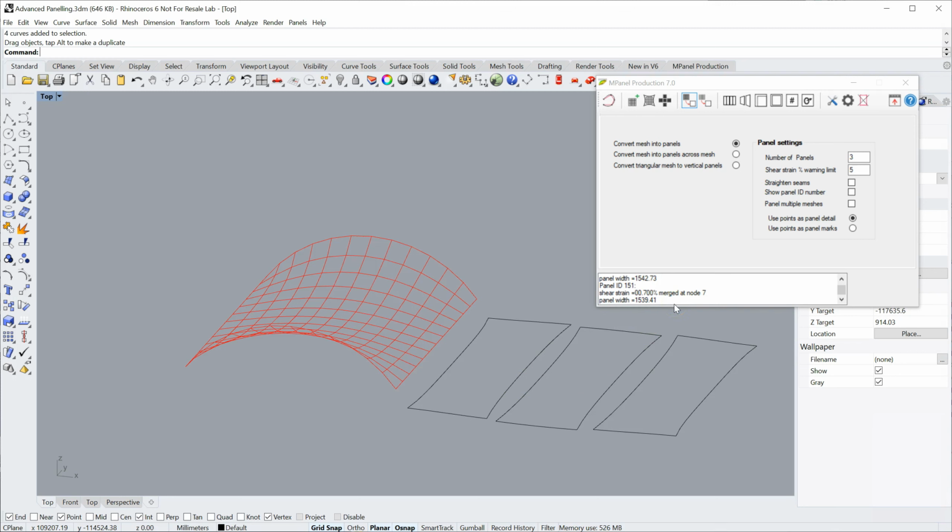Different fabrics can take different amounts of shear strain, and you'll need to learn how much shear strain your particular fabric can take before it shows signs of wrinkling or distress. Generally speaking, the stiffer the fabric, the lower the allowable shear strain, and therefore the more panels will be required to make a three-dimensional shape. For context, consider just how many strips of sheet metal would be required to make a football.